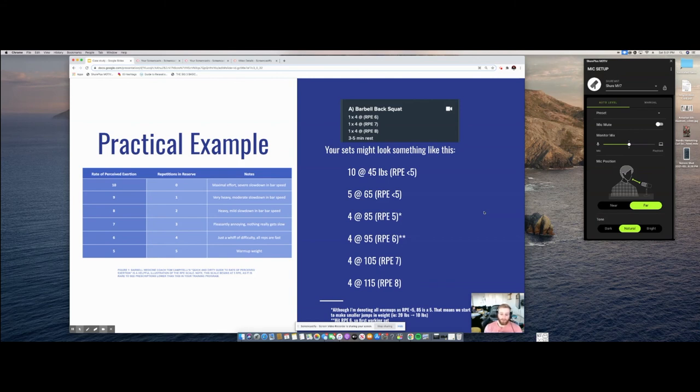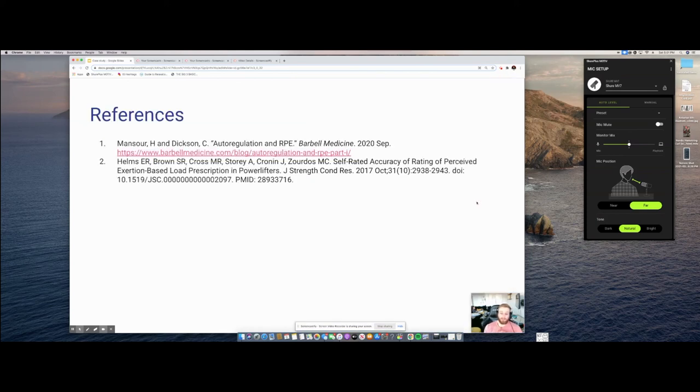Cool. You hit your RPE 7. And now we need something a little bit heavier. So 4 reps at 115, and that's your RPE 8. It feels heavy. The bar speed starts to slow down in the last few reps, and then you're done. Congratulations. So hopefully that kind of explains what I'm talking about when it comes to RPE.